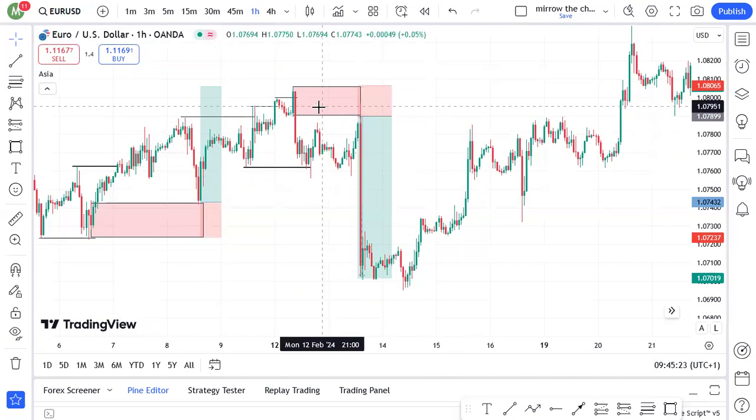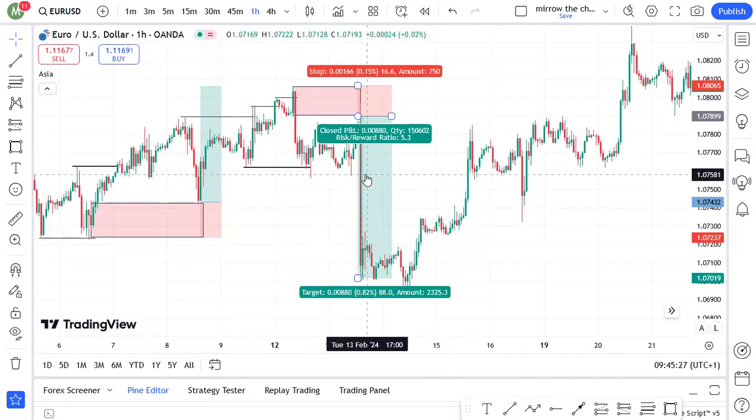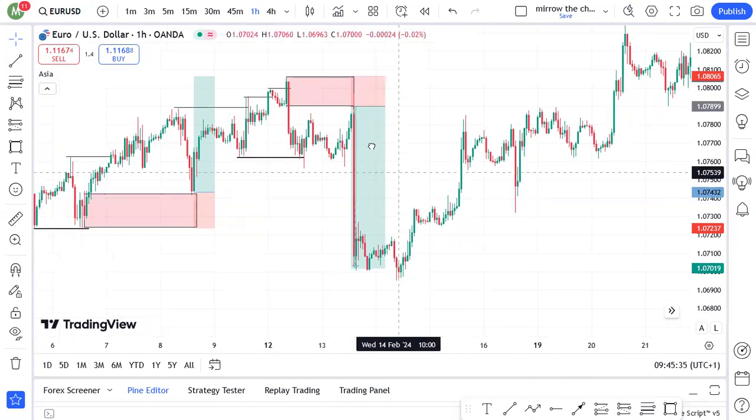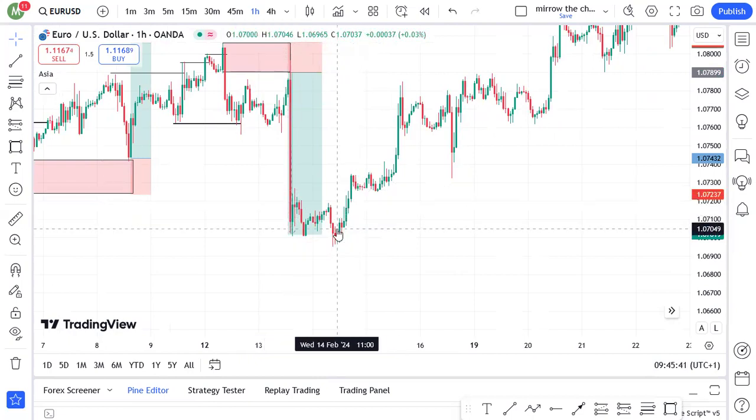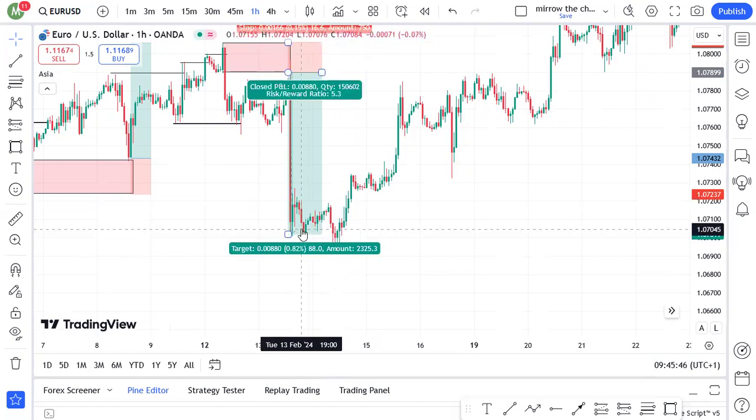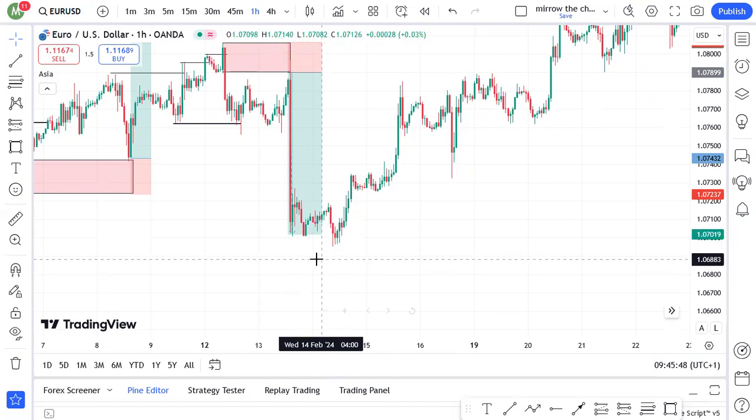Look, it's very simple. You see how we got our 5R? This is 3R, this is 5R. Now you have gotten like 8R. As simple as that. Now let's go. Is there anything here? Nothing happens here. Okay, this is Tuesday. Nothing happens here on Tuesday.